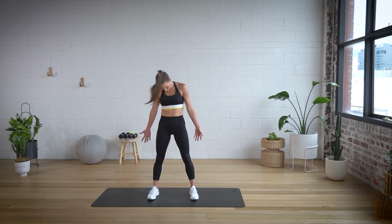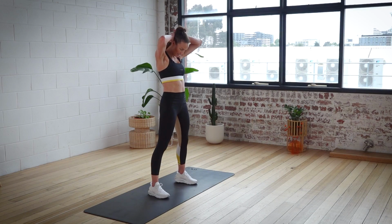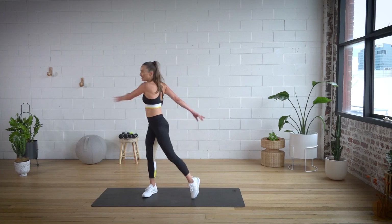Always just a half, never a full circle, protect the neck. Come back to center. Last one here, look down, hands at the base of the skull. Push your head back into the hands as you slide your hands up your neck. How good does that feel? Take an easy little spinal flush out here, just allowing your body to move easily.